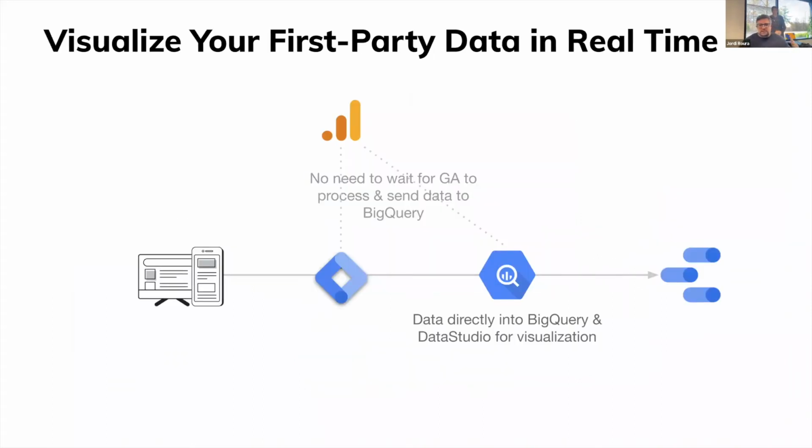You also get that data in real time. Before, the journey was you gather the data in your website, GTM sends it over to GA4, then that goes and gets processed and ends up in BigQuery. Now you can create your own bespoke custom data sets in BigQuery. You can filter out events, you can filter and transform data values. You can build data sets in real time that serve very, very specific purposes.